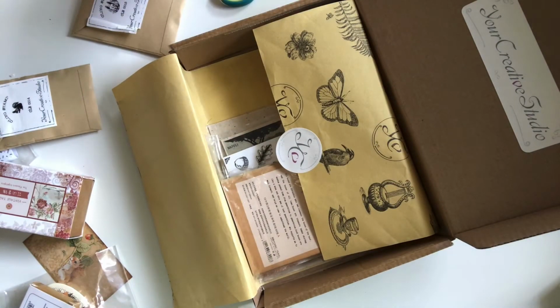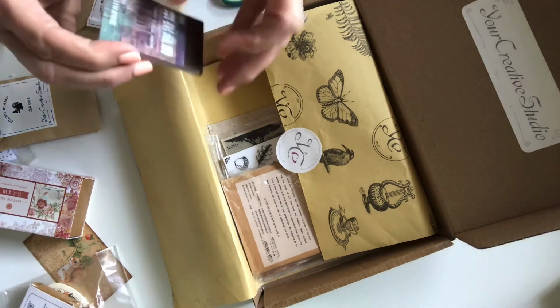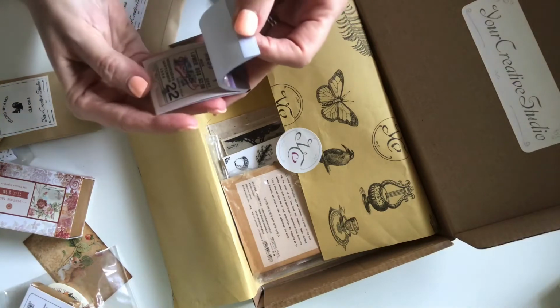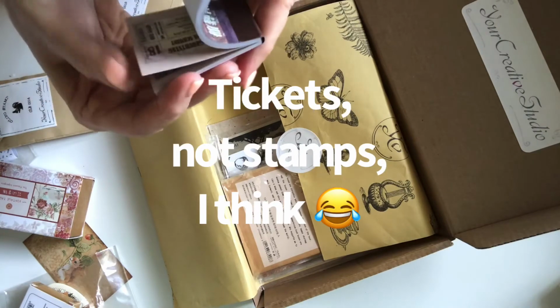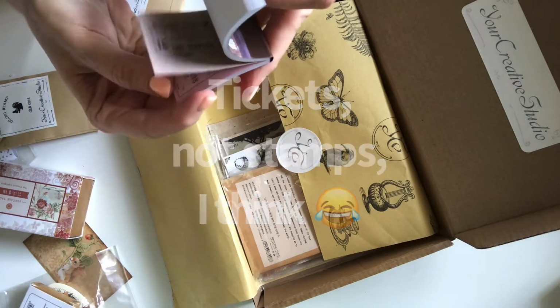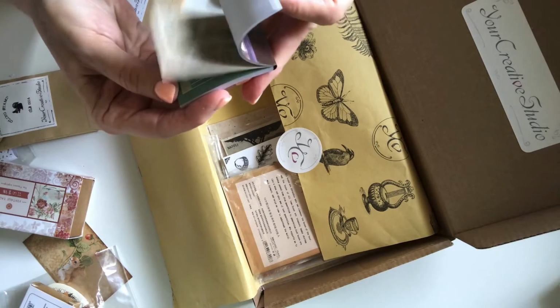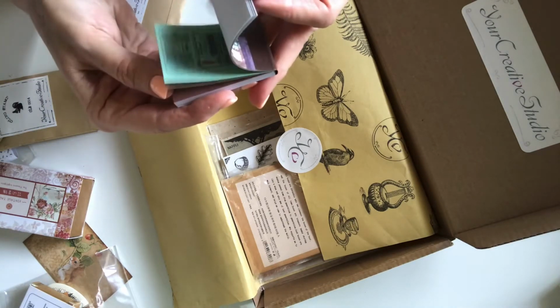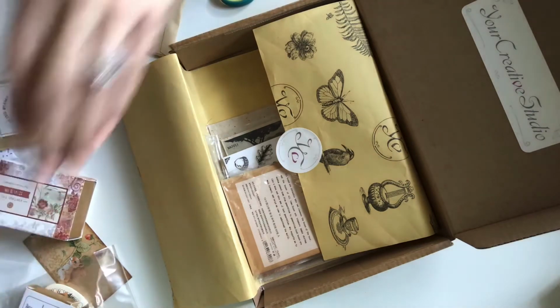Paper hidden copies. Not sure what this is. If I can find that opening. I don't know if you guys have heard of your creative studio or not. Like I said, okay, it's just a book of stamps. All different kinds of stamps. Different colors, that's neat. Theater stamp. Nice. Okay, so that's a package of all different kinds of stamps.